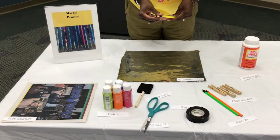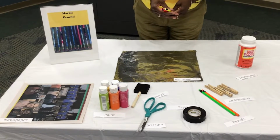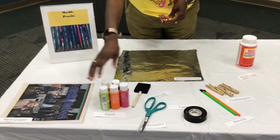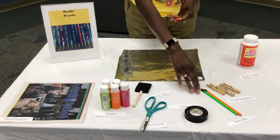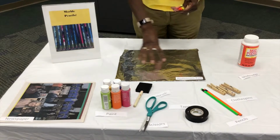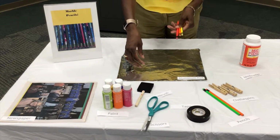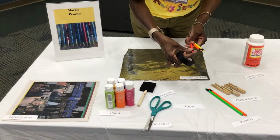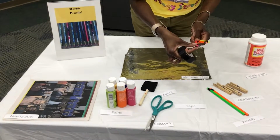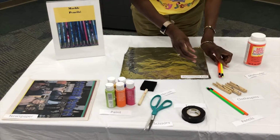Here's our next craft. We're going to marbleize some pencils. The first thing that you need: some newspapers, some paint, a paintbrush, scissors, tape, pencils, clothespins, Mod Podge, and some aluminum foil. The first thing that you're going to do is cut some tape and cover the erasers. We don't want to get any paint on the erasers, so therefore we're going to cover the eraser with some tape. These have already been done.